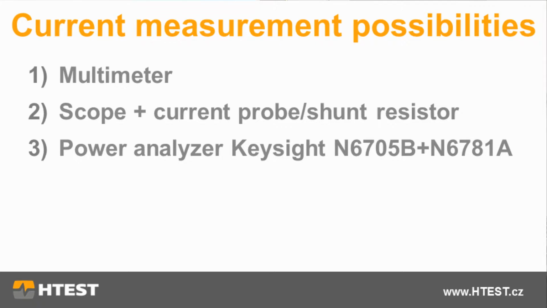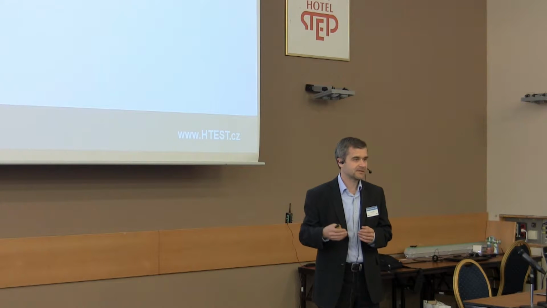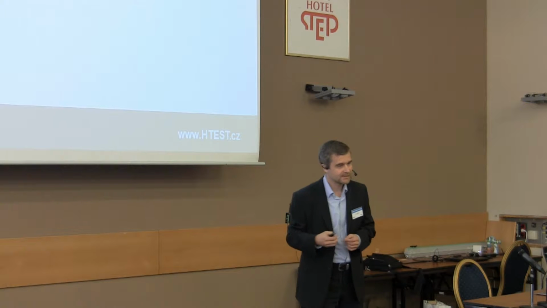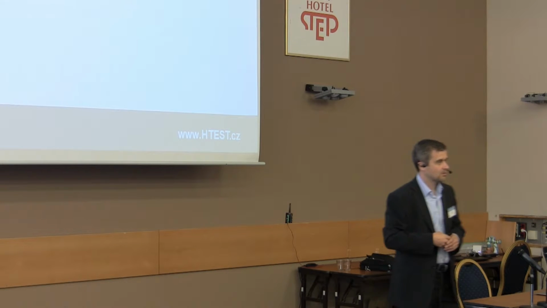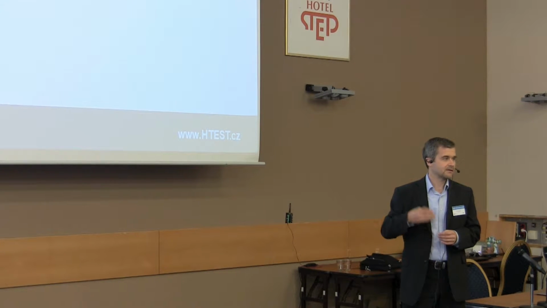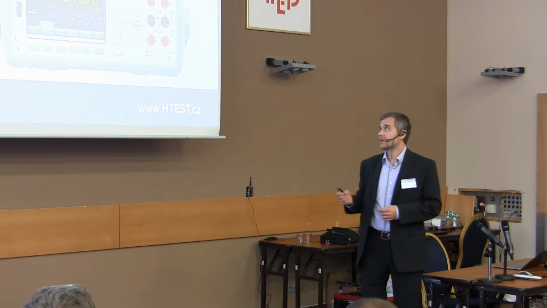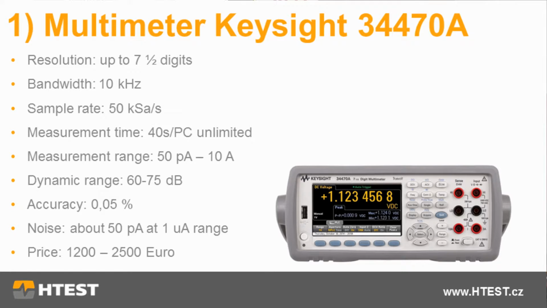There are several solutions for how to measure it. First is a multimeter, but it is used to measure the steady state because the measurements are slower. The second is an oscilloscope, which measures fast transitions when the device is active and has higher consumption. Or there is a special power analyzer, which is used to measure as precisely as it can. So let's look at a high-end multimeter from Keysight.